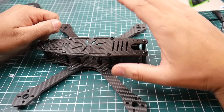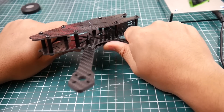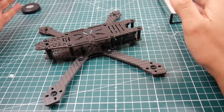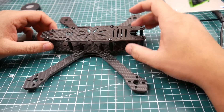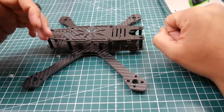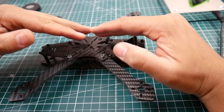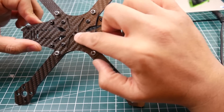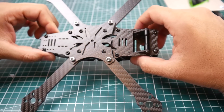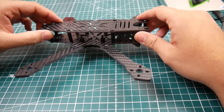Overall it seems pretty rigid. Like I mentioned, I couldn't really tighten it down too much, but the carbon is very nice and well cut. I didn't see any defects — everything aligned super perfectly, which is a huge plus. From the camera plates to the arms to the holes, everything aligned perfect; I didn't have to fight anything or pre-screw into the carbon. The arms are precisely cut and align very nicely in the middle, and there's a little bottom plate here for extra rigidity.